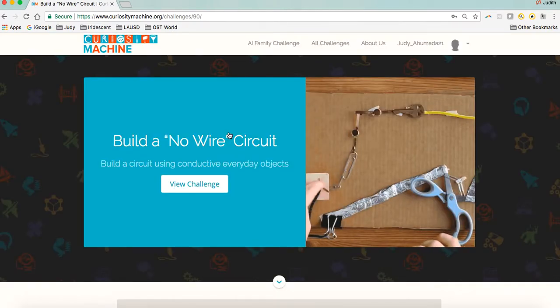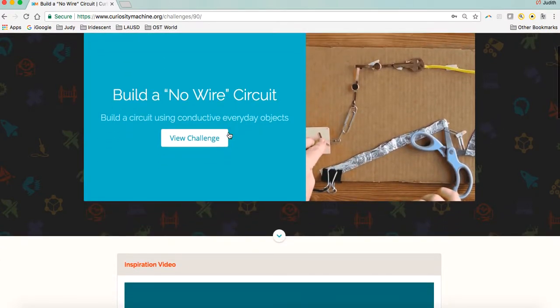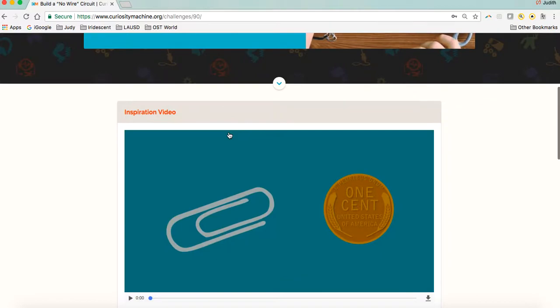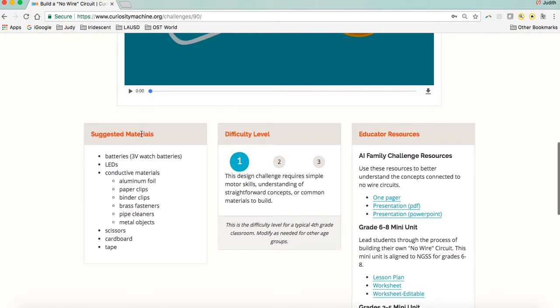The first page that we are taken to by clicking on the tile is the inspiration video, the inspiration page, and here is where you could find the inspiration video. You're going to see a list of suggested materials, and we named it suggested materials because all of our design challenges, we do consider them age and grade blind, because simply with a couple of modifications to the materials, adding a couple of more or removing some of the materials, will make the design challenge easier or more difficult.